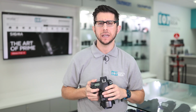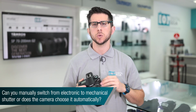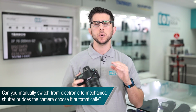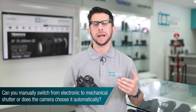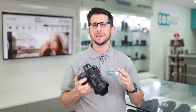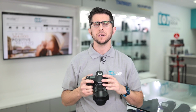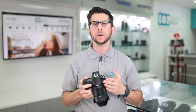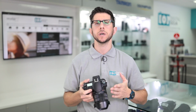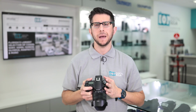So question number 3 on the RX10 Mark IV is, can you manually switch from electronic to mechanical shutter, or does the camera do it automatically? Well, there are 3 different options that you have. You can set the camera to shoot with the mechanical shutter only, or you can set it to electronic shutter, or you can have the camera automatically switch between electronic and mechanical. And that's all found within the menu.